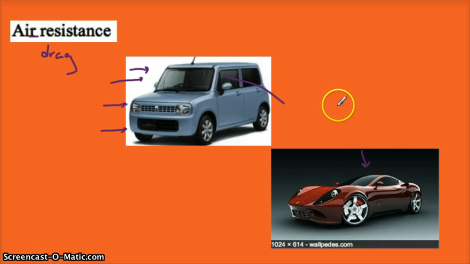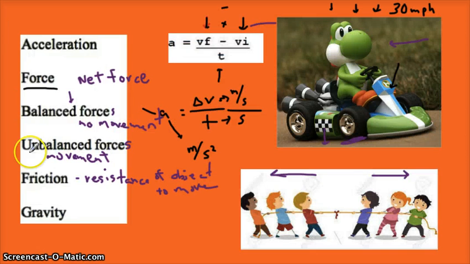Because if you have more speed, you have more air resistance also. And it only makes sense. If this car is going 50 miles per hour, it will have less air resistance than if it's going 100 miles per hour. So the larger the speed and the larger the surface area, the more air resistance you are going to have. Now, I had up here the word gravity, and I have not talked about gravity yet, but we do have some stuff to talk about gravity.